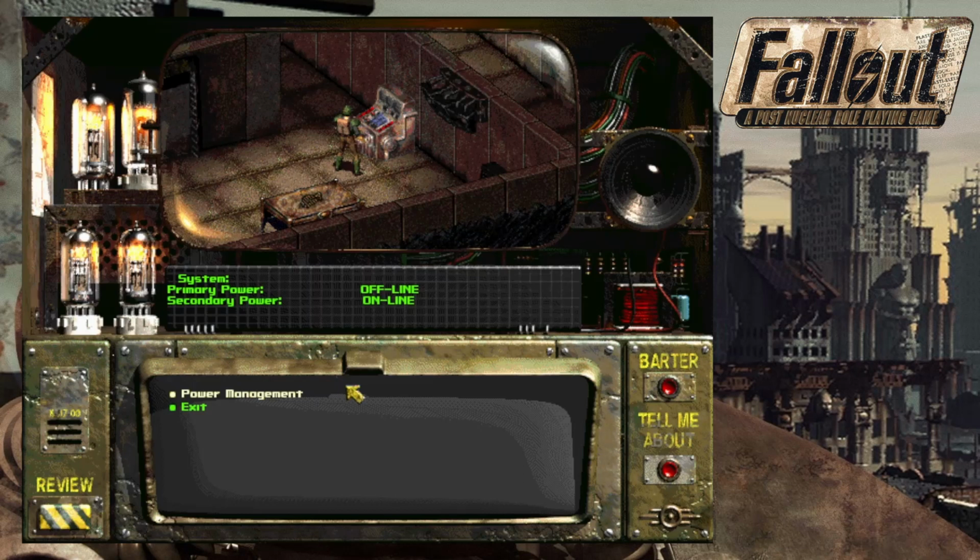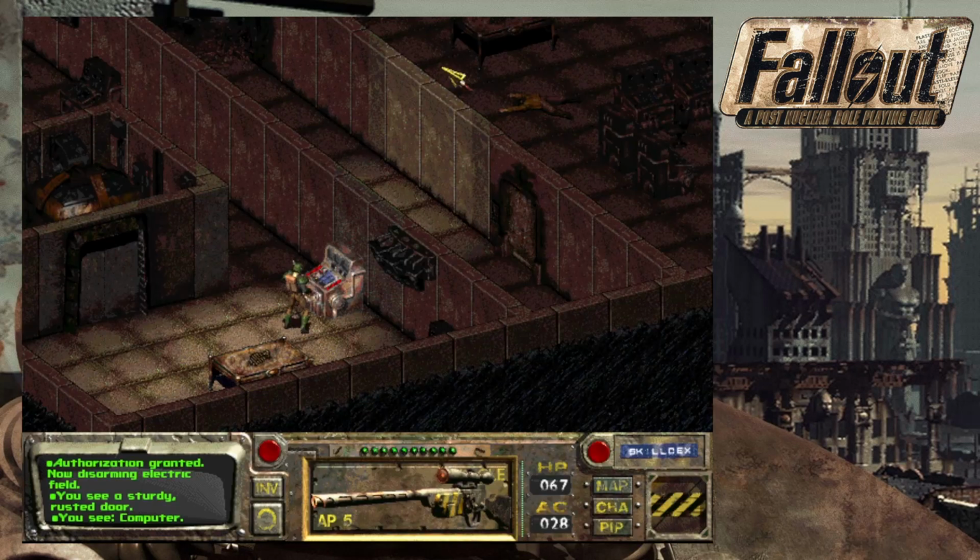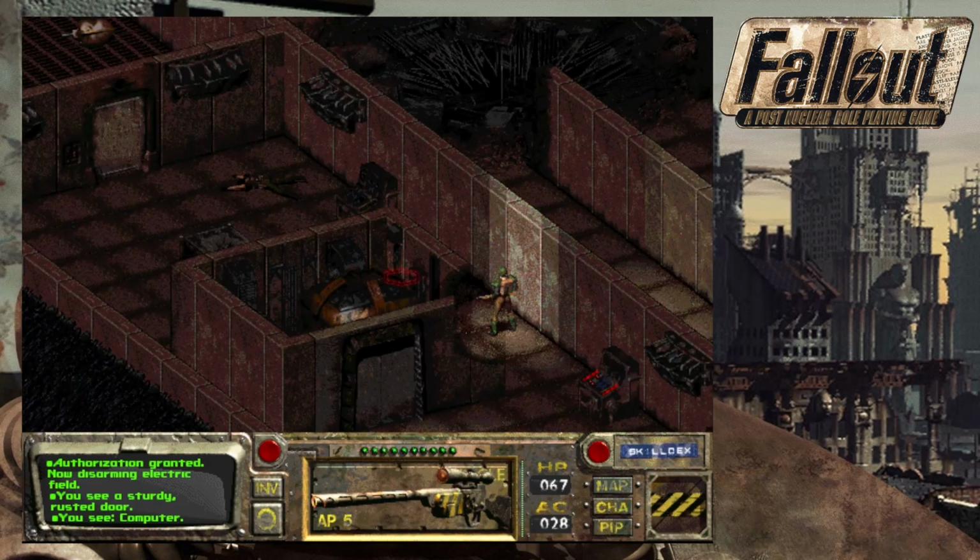System primary power offline, secondary power online. All right. Power systems management. Turn on primary power. It's offline. Reinitialize it. Error. Primary system initialization failed. We could diagnose. Generator level 6. It's a failure at the generator on the 6th level. Service needed. Emergency power is already online. If we turn it off, I think you can't do anything. You can't even use the elevator, so I want to leave that on. So we're not going to touch that. Yeah, and it gets much darker.